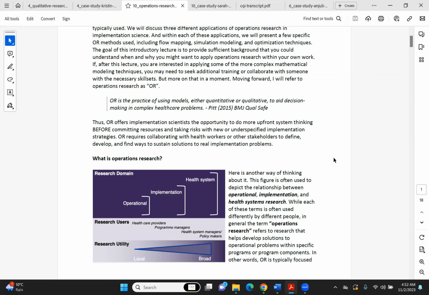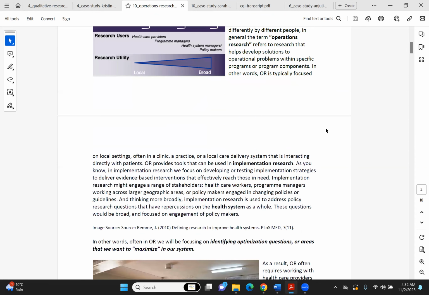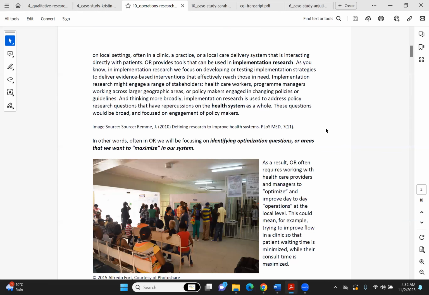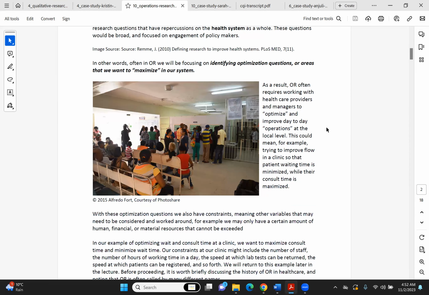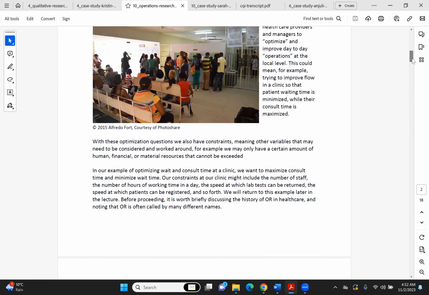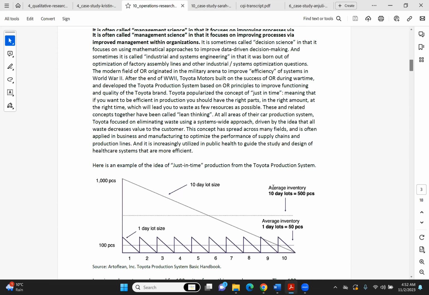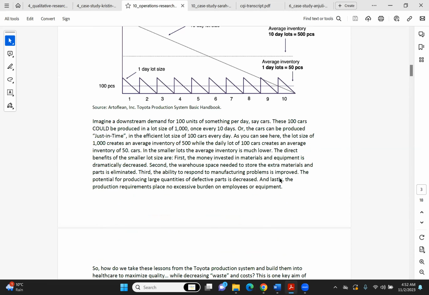So in the whole system of patient flow, you make a small change and see whether that change is working for you or not. So the basic method used in operational research is basically optimization. So you try to optimize the resources which are available and whether to increase or decrease a certain thing, or increase or decrease your output or outcome variable. In this lecture, if you see, they have given many examples.